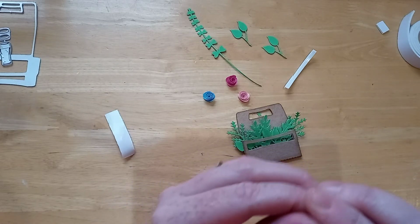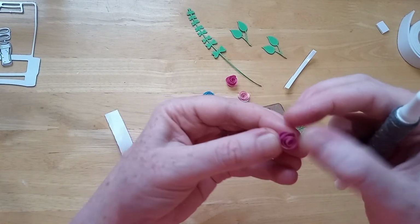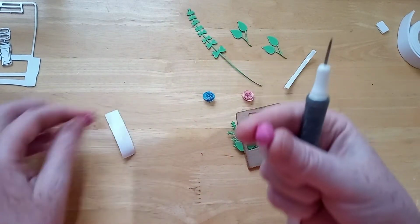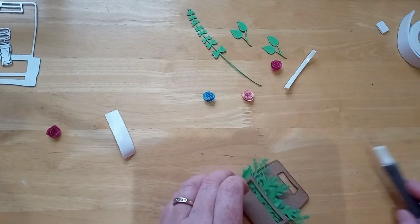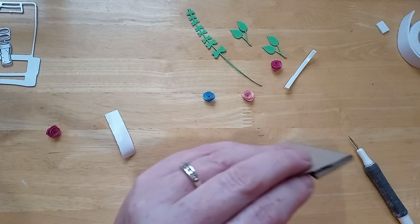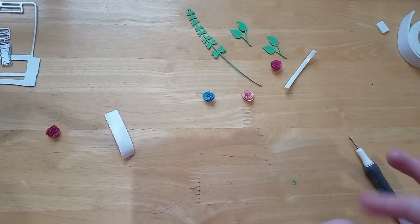It's just showing now. See, look. And then I'll put some hot glue on there, and that would hold it down like so. Look, cute. That was coming past a bit. Anyway, I've got to put a bit of glue on that bit there, because I didn't put any glue on it, did I? I'm ahead of myself, too much.